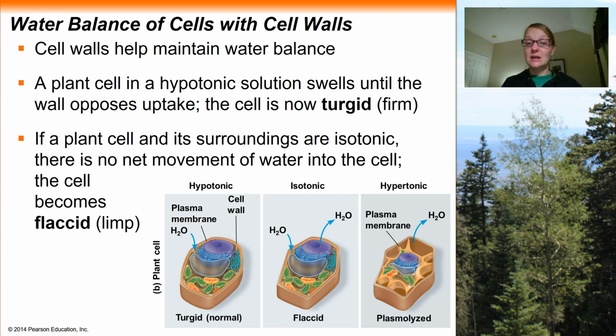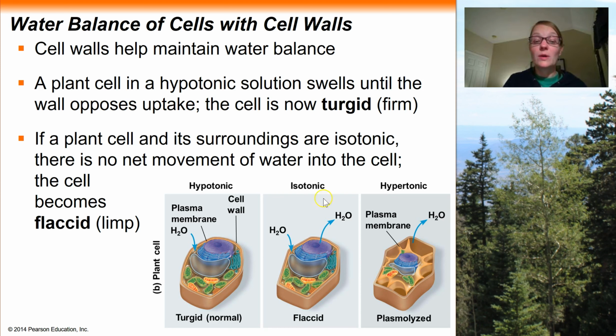Except there is a limit to how big that plant cell can get because it has that rigid cell wall. And pretty soon that cell wall gets pretty full. The cell wall says, you know what, cell, we are done taking up water. This is as much as I can hold. You're not going to take up any more. And so water essentially stops flowing net into the inside of the cell, and the cell remains just full with a lot of pressure up against that cell wall, and it's happy this way. And this condition is what we call turgid. That would be the technical term for that happy, really, really full plant cell.